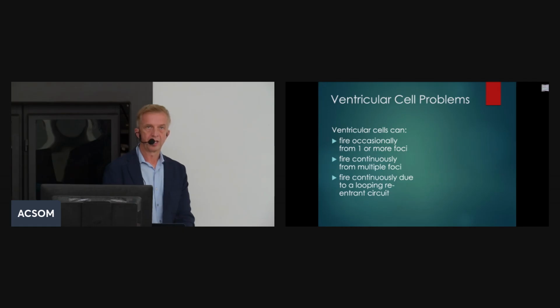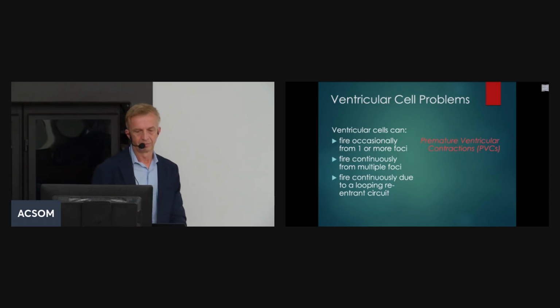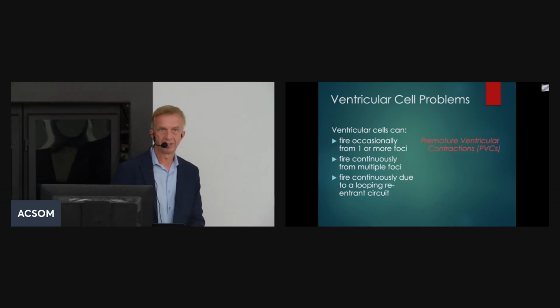Now, what is it called if you see on the electrocardiogram extra electrical activity that comes from the ventricles? Yes, if you have three or more consecutive ventricular beats, it's called ventricular tachycardia. What about if you have isolated ventricular beats? Premature ventricular contractions, or PVCs. And I'll show you the difference between the PVCs and PACs.